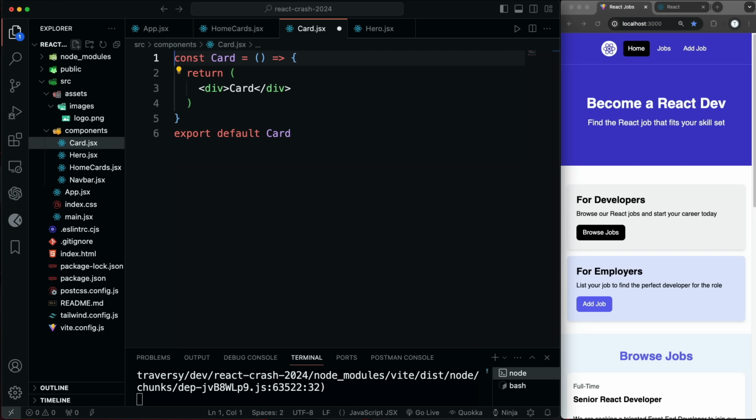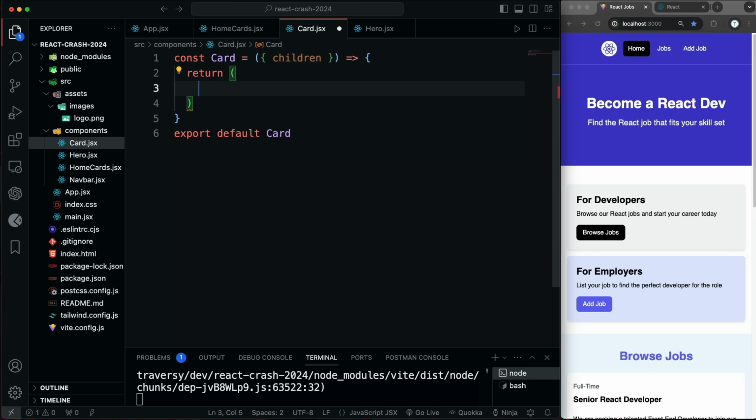Now this card component is going to take in, as a prop, and we're going to destructure it, children. Children is what we use for whatever we wrap. So if we wrap an H1 in a card, then this would be that H1. We just want to display that children in the return.